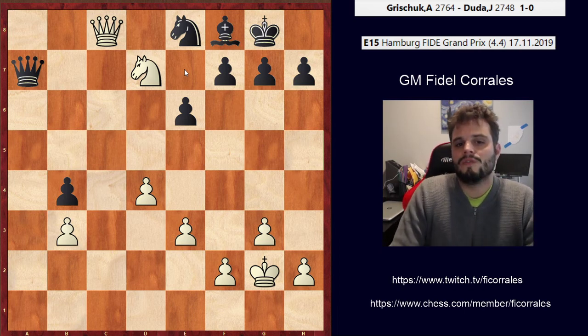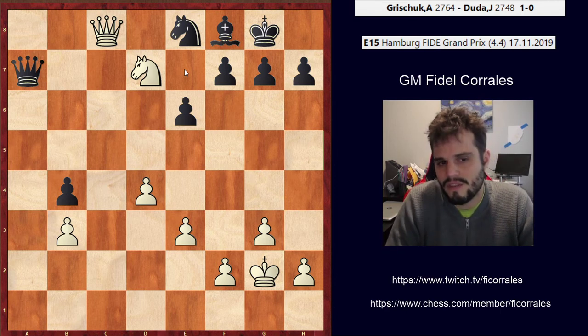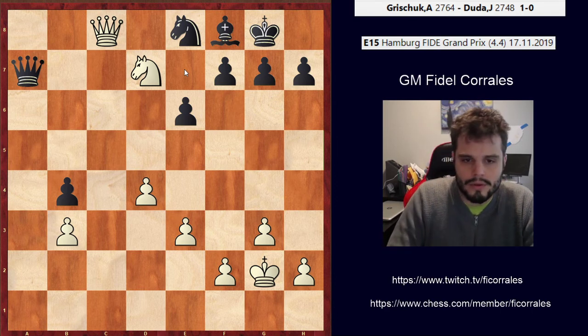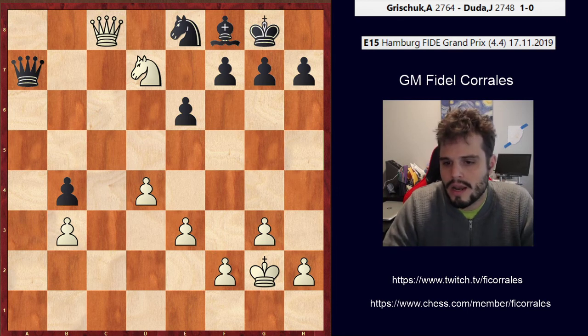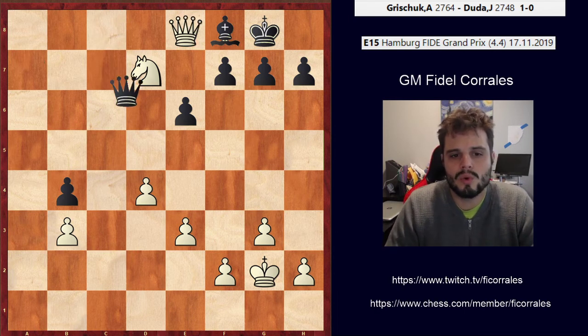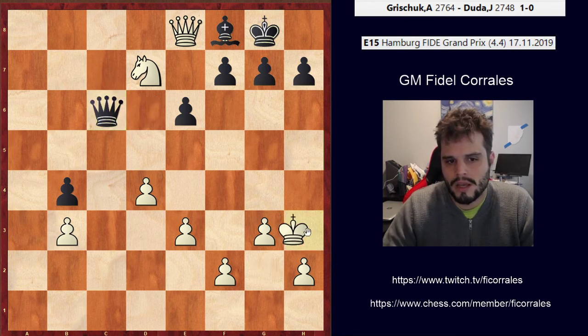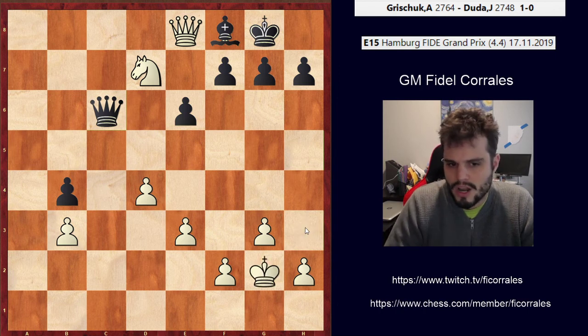So the game ended here, but I want to go on with what would have happened if the game continued. It could have been knight d7, and the only move is queen c7, queen takes the bishop. I'm taking the bishop. Only move is queen d6. You can give me a check if you want. That's not going to do much though, because I have king h3 if I want to. The point is that you're not going to give me more checks. So you will have to go queen d6.